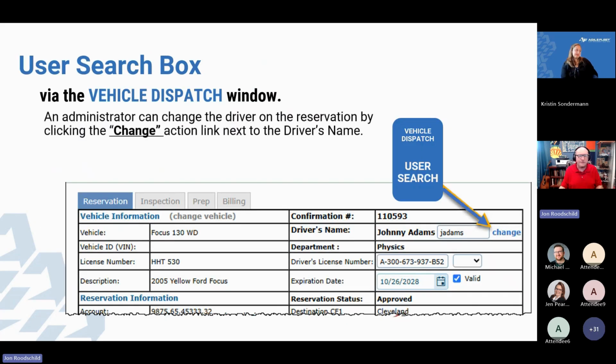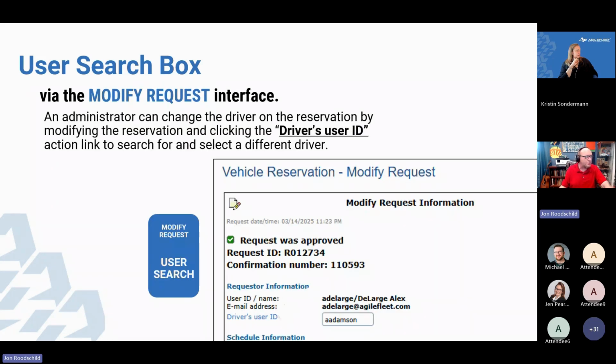Those 3 places, again, during the reservation process that this new search box appears, is in the dispatch window where you click on change, and it'll appear there. Also, in regards to modifying a reservation, so you go to manage reservations and you end up hitting edit.